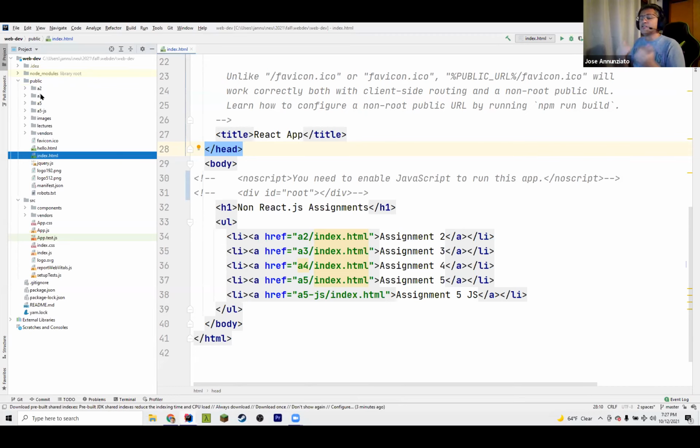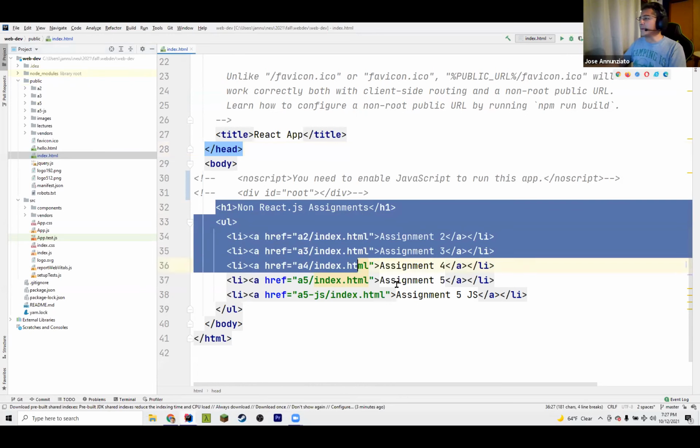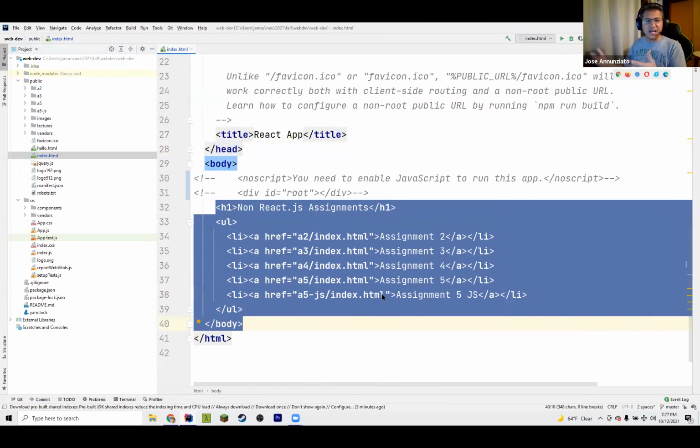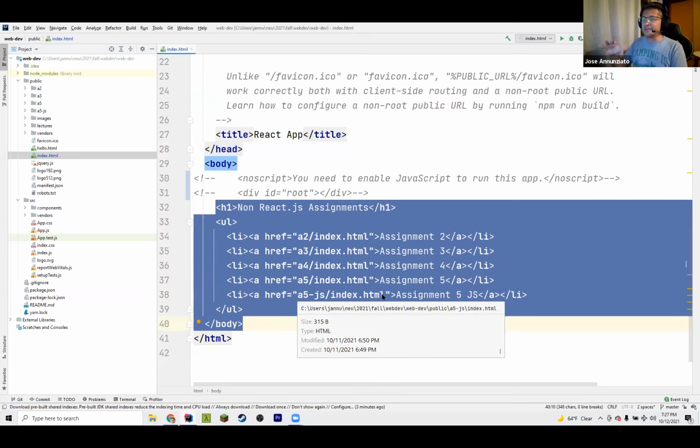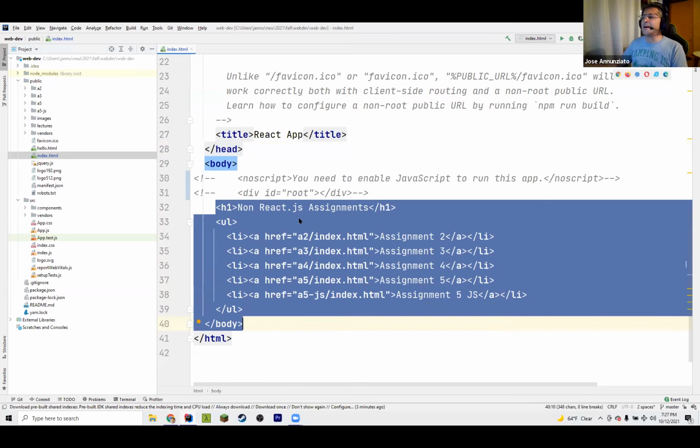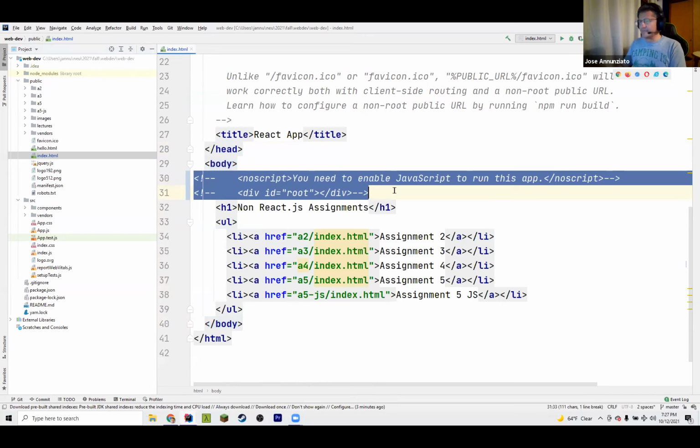Okay. So what we're going to do now is we're going to leave this as it is. You might have links to your previous assignments, and please do provide links to the previous assignments so the TA can navigate to the assignments. What we're going to do is add this right here. This is what our application used to be.